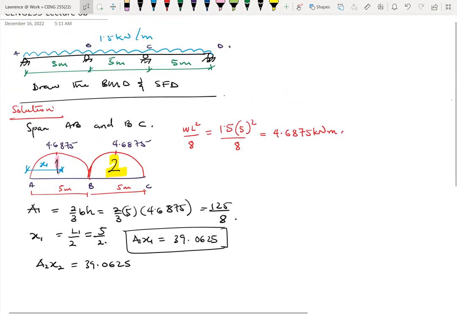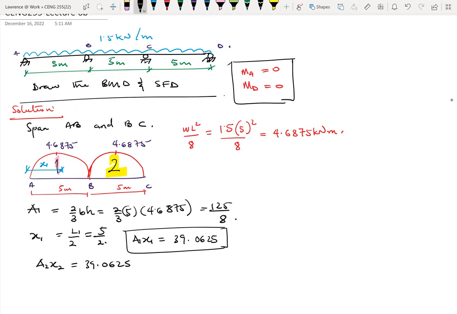So if you come back to the problem, you would realize that A and D are the supports at the exterior, whilst B and C are the interior supports. If you look at exterior support A and exterior support D, they are pin support or roller support. And because they are pin support or roller support, it simply means that MA is 0 and MD is also 0. At least we have established these boundary conditions. If the supports were fixed supports, they would not be 0.